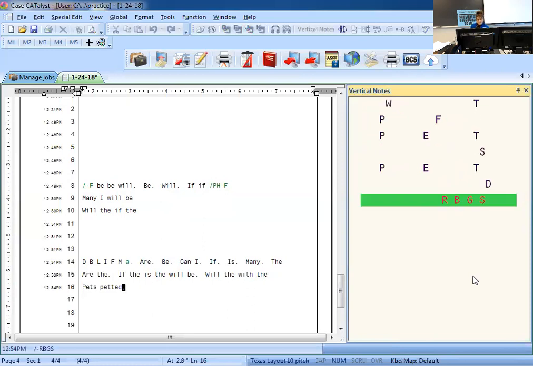Inflected ending, ing is just G, so petting, P-E-T, come back, G. Okay? It'll change it for you if you're in your dictionary. And then you've got punctuation. Always put punctuation in when I'm dictating. FPLT is a period, comma is RBGS, question mark STPH. And so if you're hooked up with your dictionaries, it'll give you the punctuation marks.